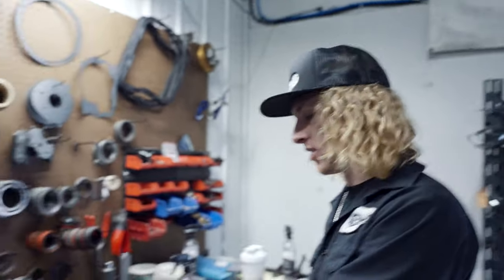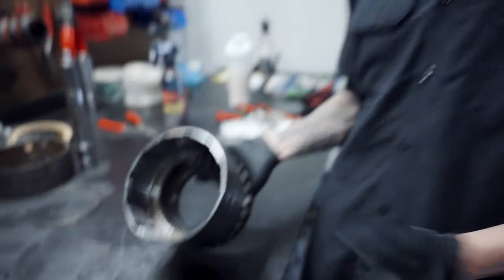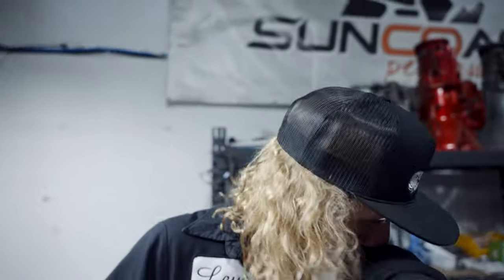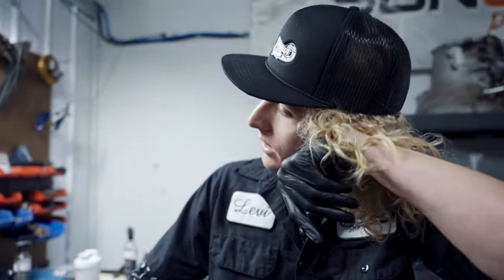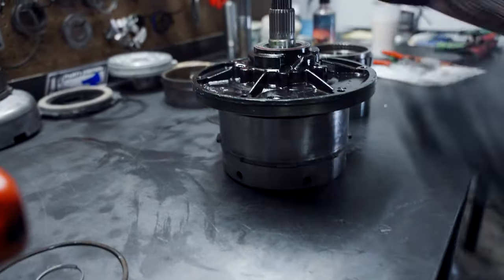Seriously though, we're back. So we're doing the overdrive disassembly today. Getting ready to go wash this out with some brake clean, waiting on it in advance. Sorry, you got an itch? Whoa! Okay. Forwards, directs, pump is all assembled.